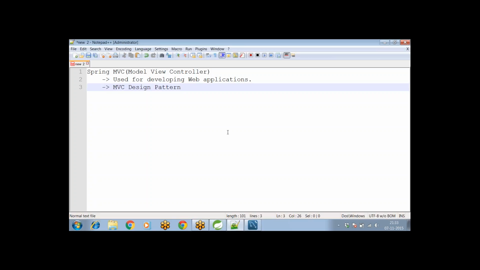Model, view, and controller. Could you please tell me something about model components here?